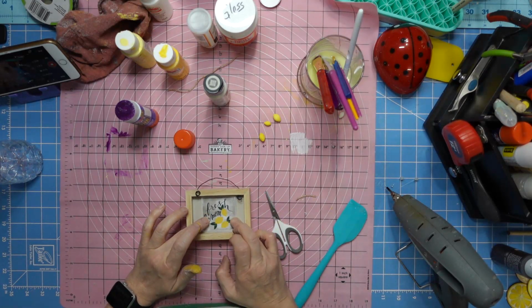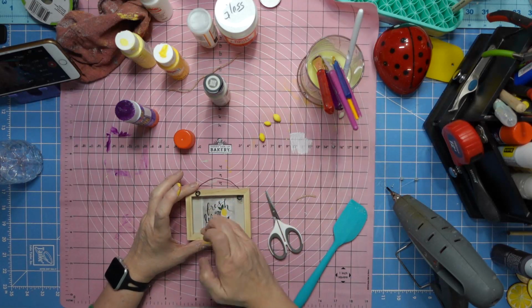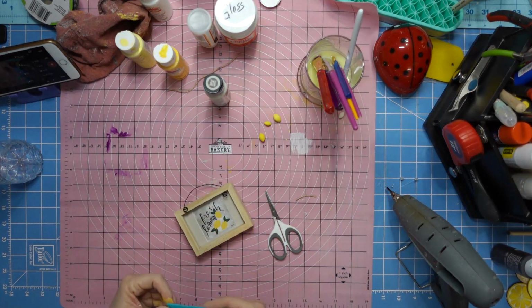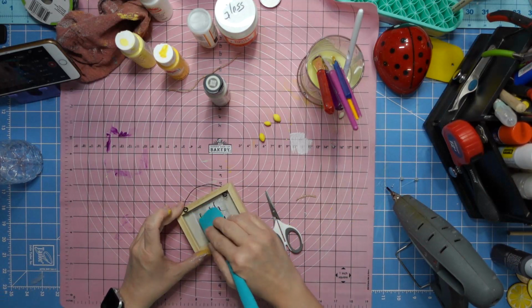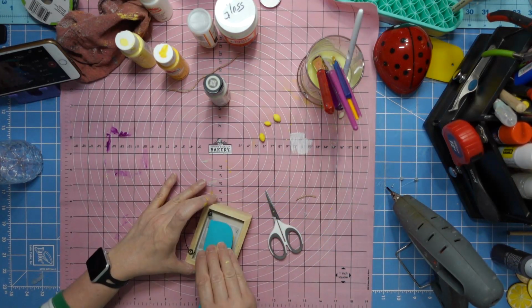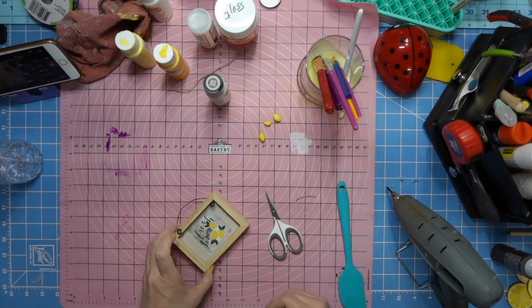So I'm going to put this in the middle. You know, I'm not measuring, I'm just sticking it in the middle. That's what I think is the middle. And then I'm going to take this spatula that I use for hot glue and just smush down in there. I didn't touch it because I had glue all over my fingers.